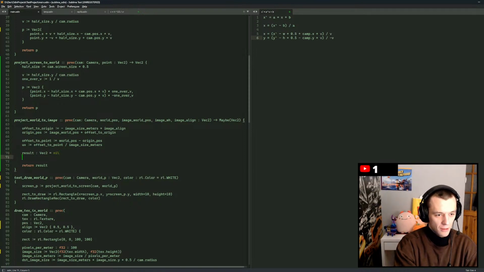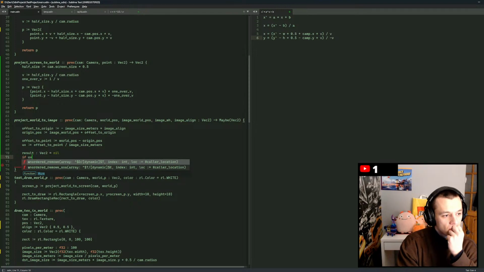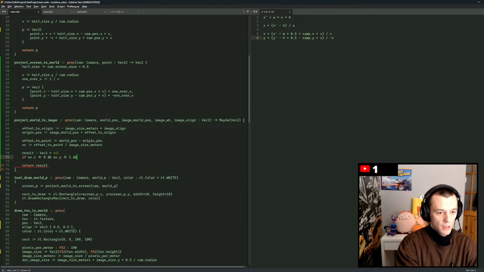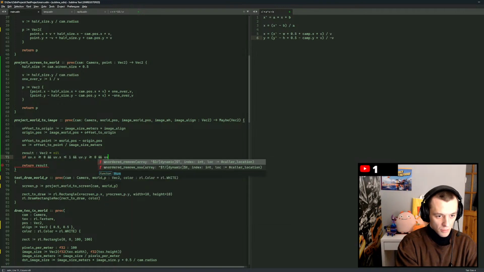I'm not sure if I can write like this, but anyway, if UVX is greater or equal than 0 and UVX is less than or equal than 1 and UVY is greater or equal than 0, and UVY is less than or equal than 1.